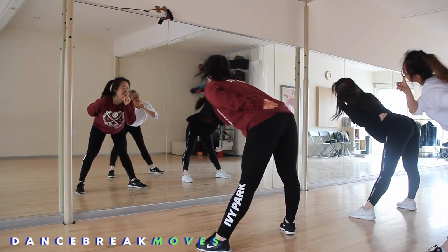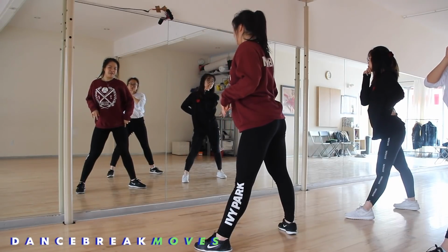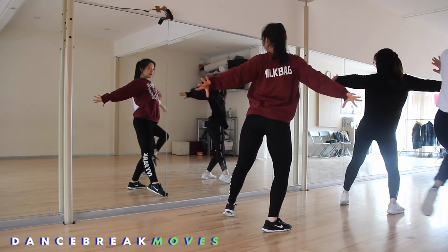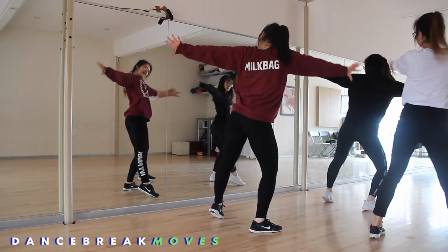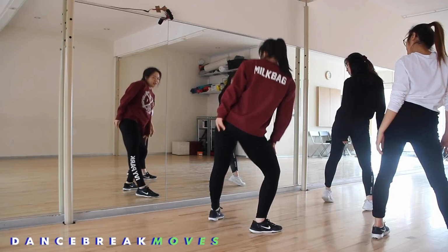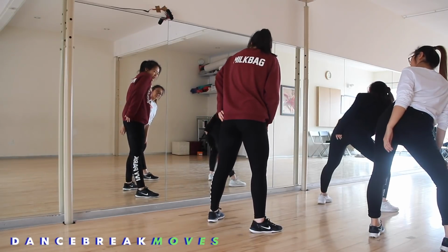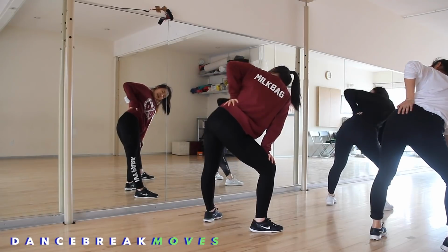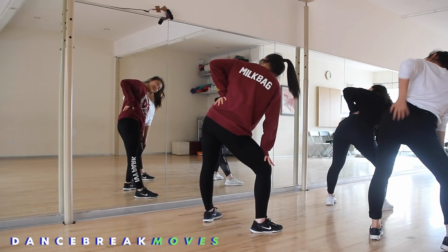So ta and ta, and then from here, you're finishing your circle, and you're gonna keep your weight on your right foot, and you're going to come out with your arms like that. At the same time, you're gonna step forward. So we did circle, and ta, and ta, and ta. And I really like how Leah Kim does it. The general move is you pop your right knee, the knee behind, and you keep your left leg straight. But Leah Kim does a, ho, yeah. She'll rest her right hand on her knee, and then put her hand on the hip. But the main part of this move is you just gotta lean into it. Yeah, but I like how she rests her hand on her knee.